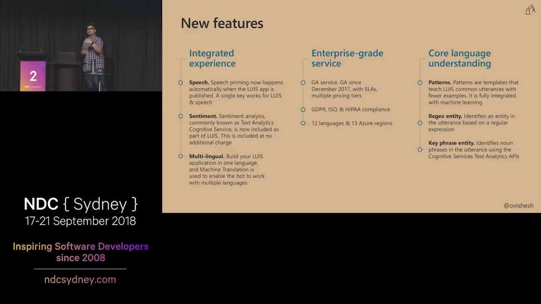So if you go to LUIS today, you can enable sentiment directly from the portal itself. You can apply speech priming as well, which is a work in progress, and you can actually use it today. If you're using voice experiences, it's quite easy to integrate the speech APIs directly within your LUIS framework so that you can not just transcribe from speech to text, but also get a response with the intents. Again, I'll talk about this speech stuff in more detail tomorrow, so more than welcome to join the session.